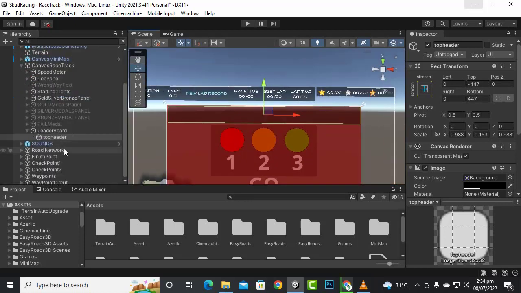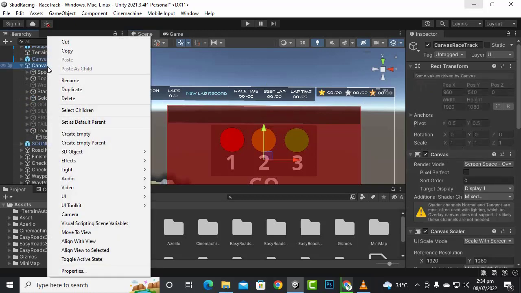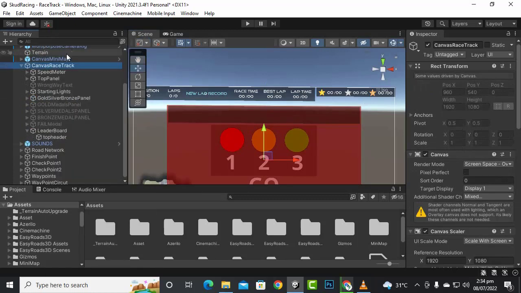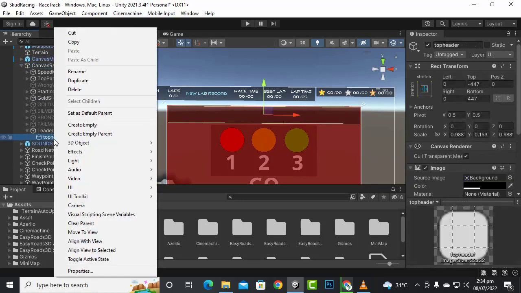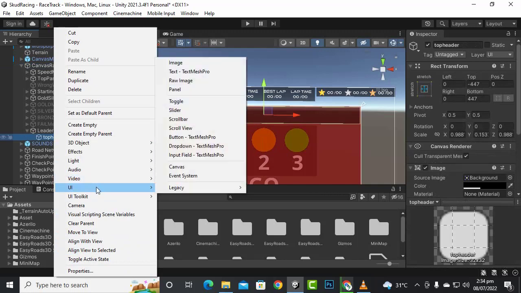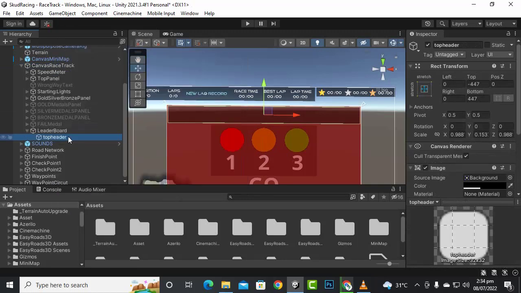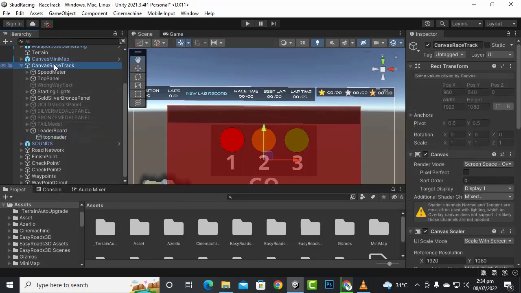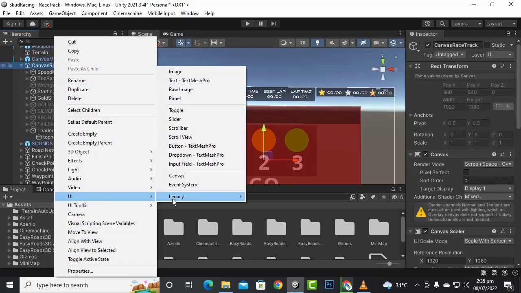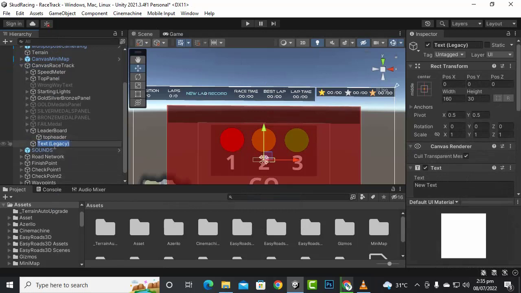You can notice that I always create a main canvas object in the main canvas, and then I drag that object to the certain objects, special panels. It is important actually, otherwise if we create certain text inside this, then it may create some problem with the orientation. So always create new UI objects in the canvas, and then we can drag and drop that inside the leaderboard.